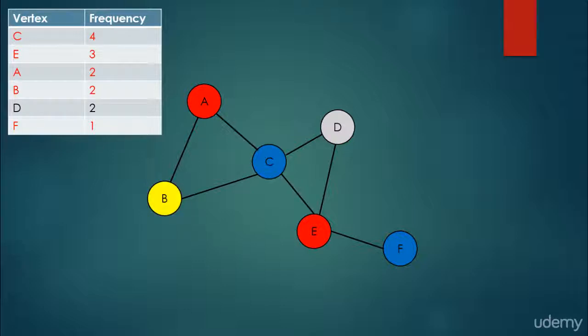So we keep going, and B is the most frequent element in our updated list. So we give it the color yellow, and we iterate through the rest of the list to check whether we can reuse this color. And we came to the conclusion that yes, we can reuse this yellow color for node D. And that's all. We ended our algorithm.